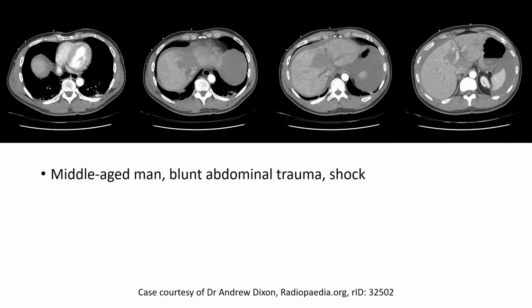There's a large laceration involving both the left and right lobes of the liver, and although this series of images is limited to the superior aspect of the liver, there are certainly enough findings to suggest that this is a very high-grade laceration. If we follow the IVC down from the right atrium into the liver, then we can see in the second image that the laceration certainly involves the hepatic portion of the IVC.